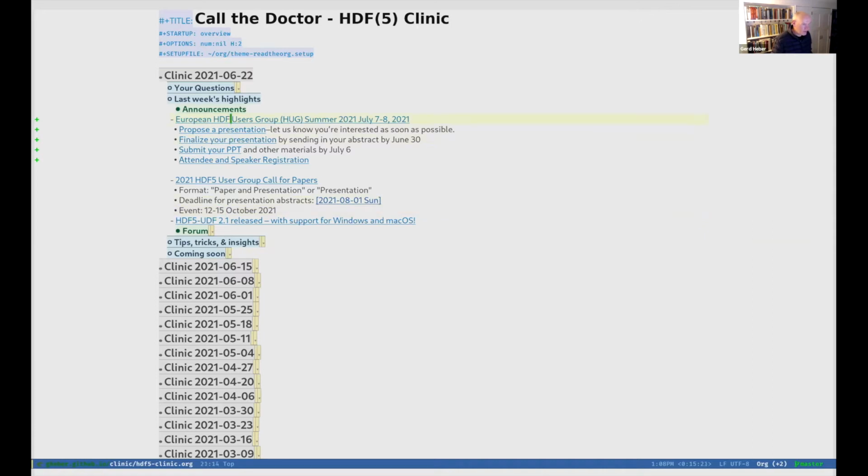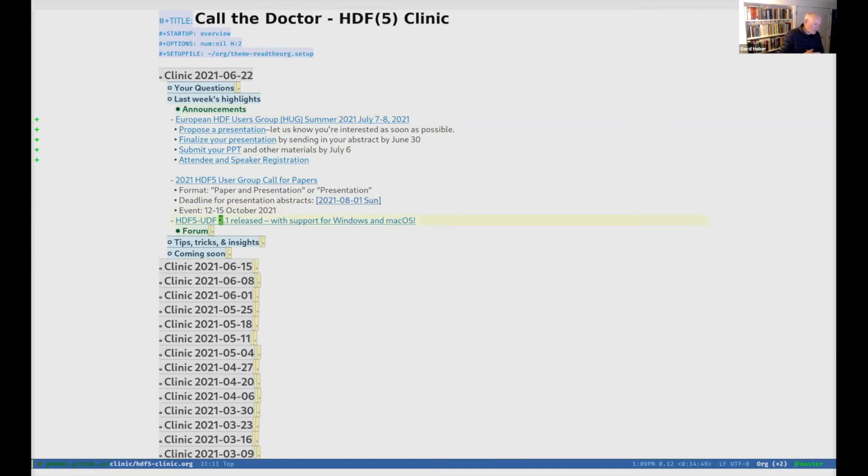This event here is just 2 days, and I believe one day will be more focused on HDF topics, and then another day will also be HDF topics, but since it's hosted by ESRF, which is a light source facility, more focused on their types of data and their use cases and so forth. But nevertheless, a great event, I think, to participate in.